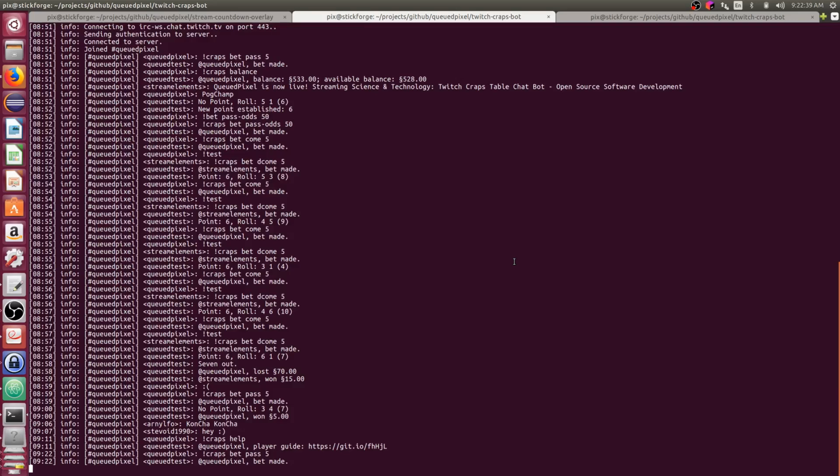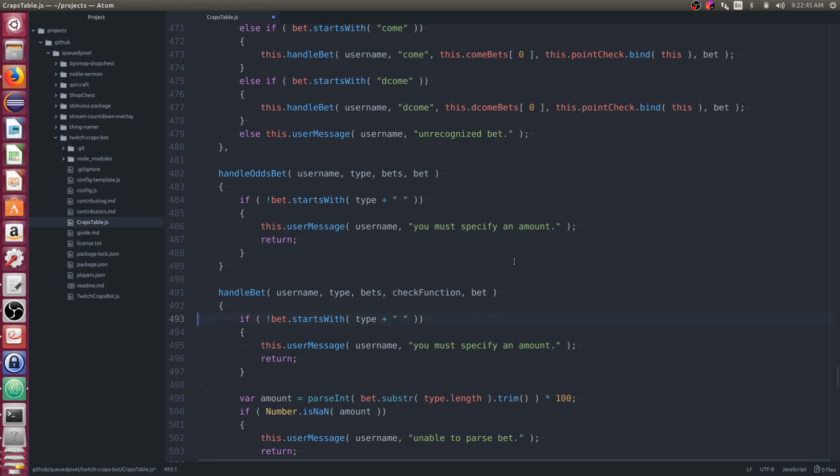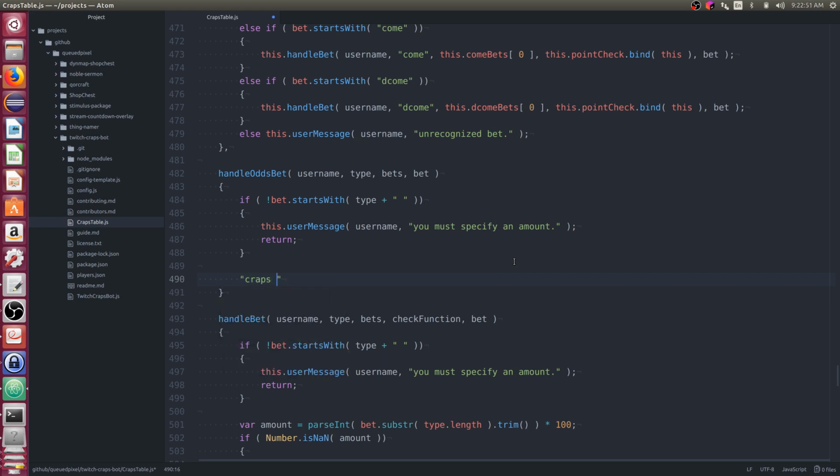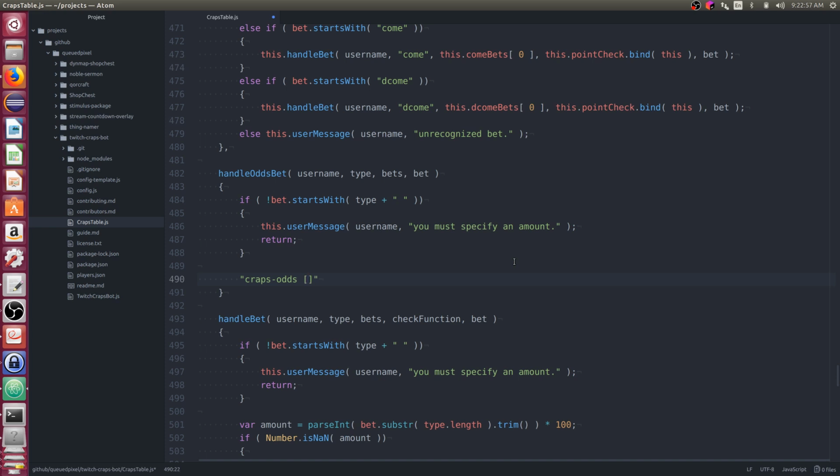So I could probably make some assumptions about that. I'm just worried about how I'm going to do this same check for the amount, because for the type, I'm going to have to pass in something like craps, odds, and then the point, like 4, and then we'll have the amount. So this is going to have to check that it starts with craps, odds, the number, and a space. But it looks like Twitch chat is stripping those extra spaces. So I was worried if I need to worry about extra spaces in this message, and it looks like I don't.